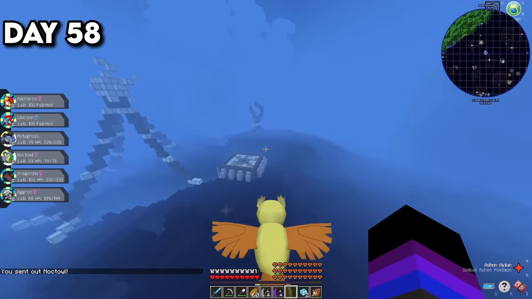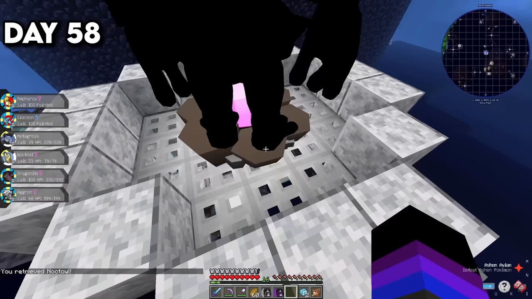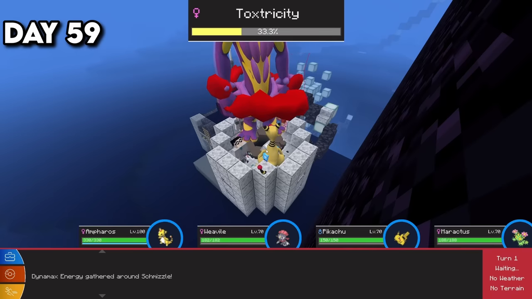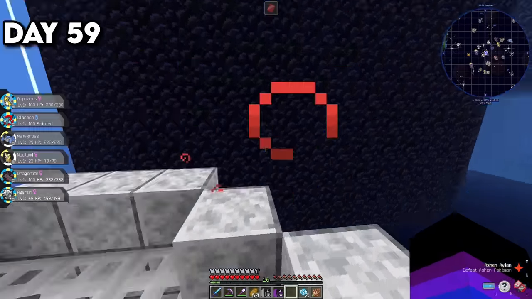Okay. We're gonna go find this bad boy. We're gonna capture him. Is that it? I mean, is that it? Wait, he said a Necrozma? Maybe that is him. Whoa. Wait, is that the same guy? Toxtricity. It is a Toxtricity. That's what I thought. Can I leave? Yeah, I want to forfeit. I don't want to fight. It looked the same. I was like, what the heck?